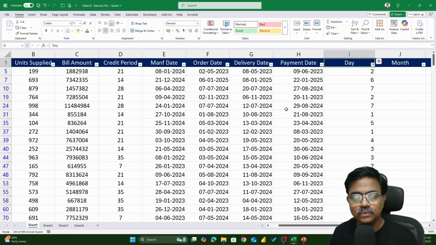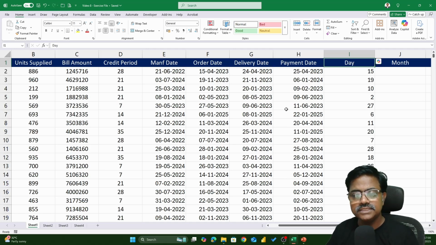Look at the way we got it, and look at the time we spent on getting it instead of going through the normal manual way of doing it. That's the power of the formula you have learned right now. Using this DAY formula, I can look for the first week of every month, the last week of every month, and I can also look for the 15th of every month, the 20th of every month. Such calculations I can do much faster and easier.